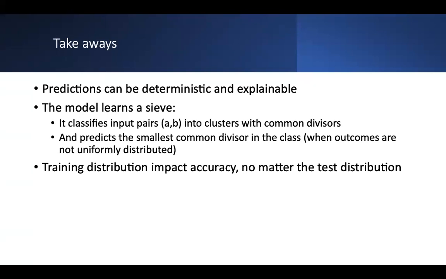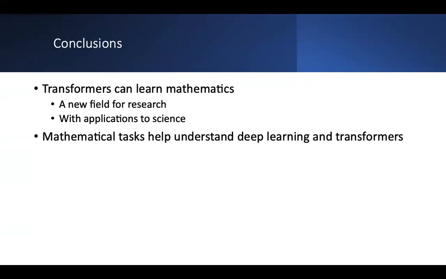It's a much less efficient algorithm than Euclid, because Euclid will be logarithmic, whereas here you're going to need to learn everything. But still, a correct algorithm is learned just from examples. And the last point, which is my second point on that, research will go on, is that training distribution really matters. And you can really change everything by finding the correct training distribution.